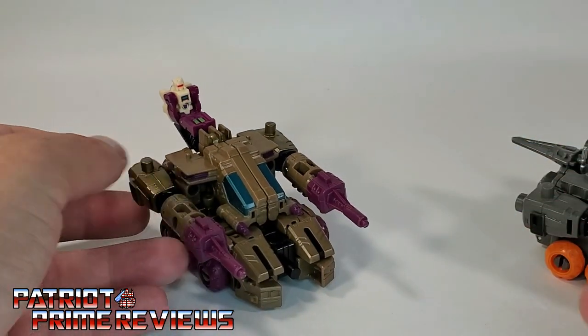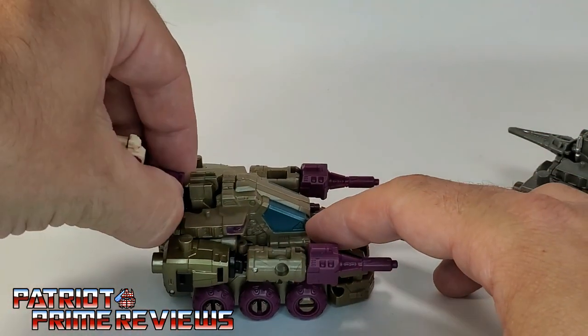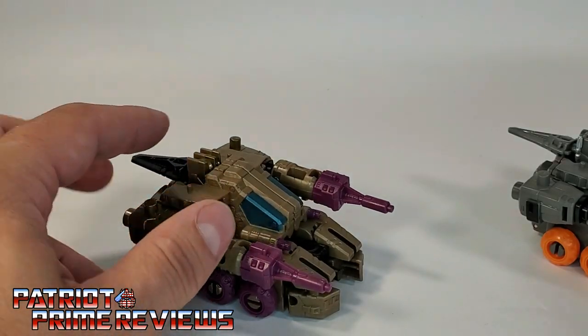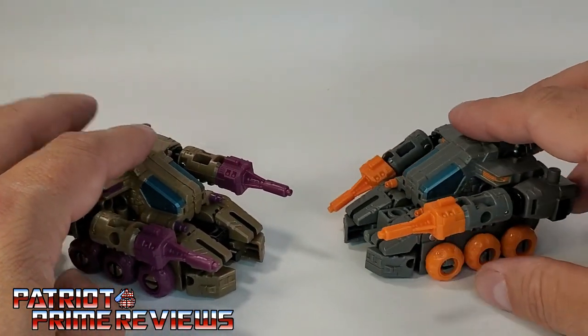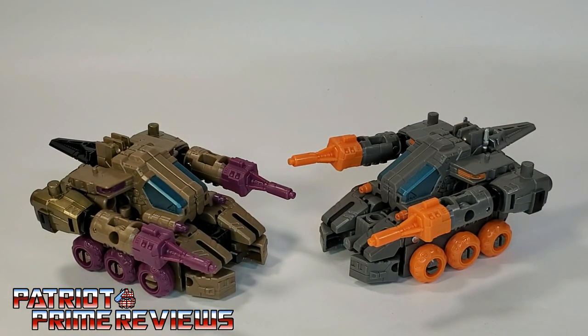Now that is actually a pretty lame way to drive a vehicle. I really wish there was a way they could have utilized the cockpit there to get the Titan Masters more secured, but it is what it is. So there you go, guys. One final look at Roritchi and Fasttrack together in vehicle mode.